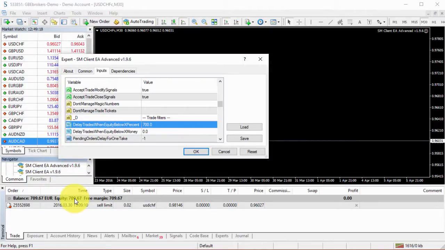So this allows you to protect your account even more if you don't want to get any new trades when your account size is too small for you, and so on. Those are explained in detail in the instruction manual as well.